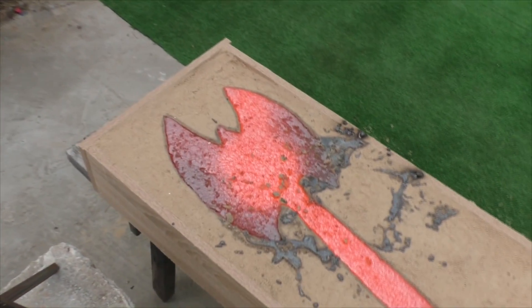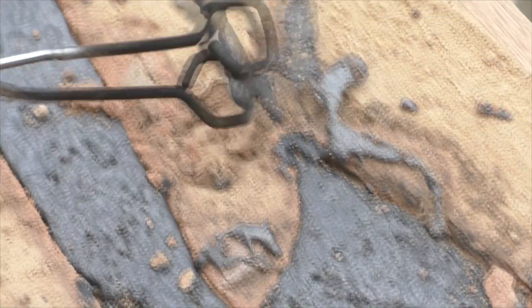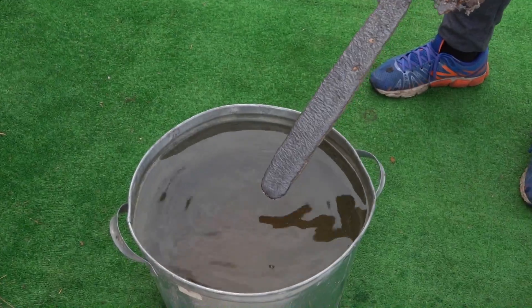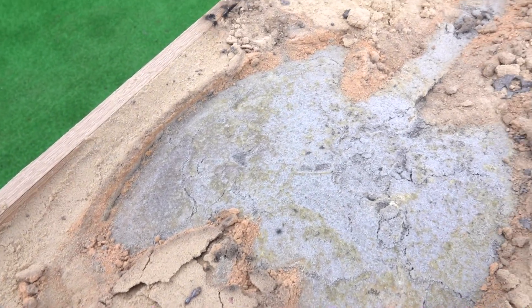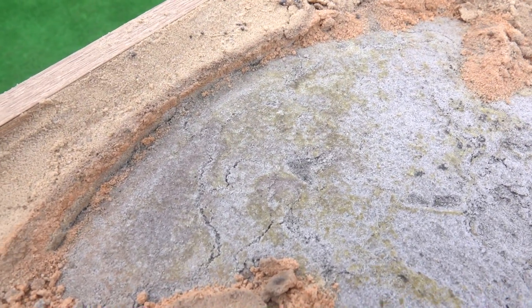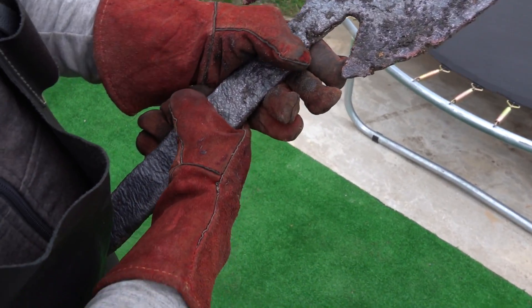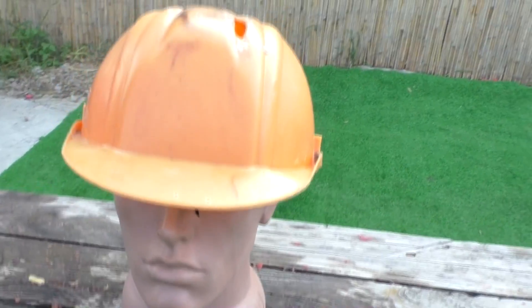We still managed to do it. This is a real Viking axe — it's still rough, but we need to smooth out all the irregularities and sharpen it. We can easily trim the extra pieces. The copper has cooled — let's cool it completely and carefully take it out. It's heavy! On the other side, you can see that the foam burned out completely. The copper also tinted it a bit green — the copper reacted with the silicon. Here's what we got: super heavy, but really cool. When you swing it, you can feel its power.